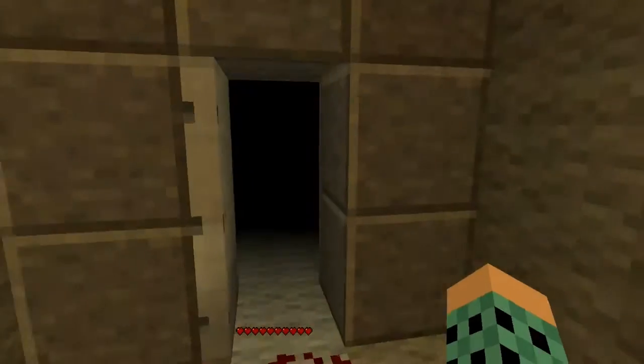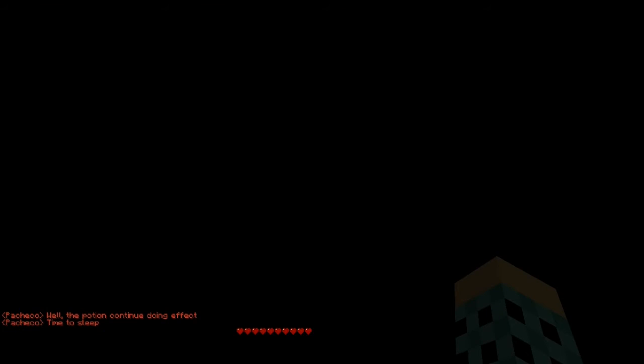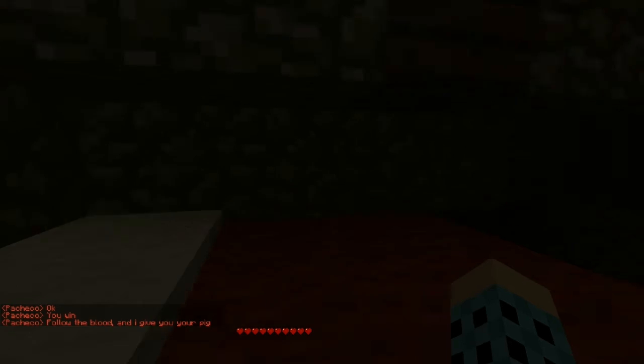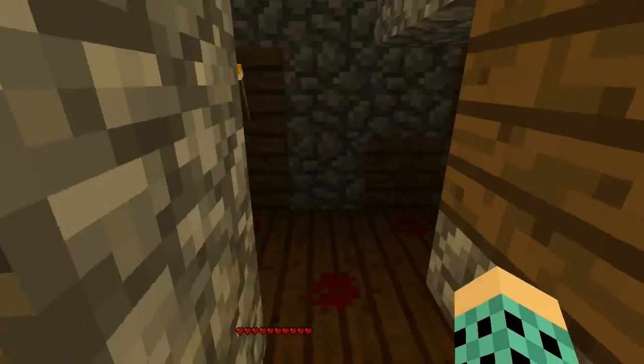What's in here? Oh, I saw him. Well, the potion continued doing effect. Time to sleep. Oh no, I'm going to sleep. It's not time for sleeping time. Dang it. Okay, you win. Follow the blood and I give you your pig. You give me back Wilbert? Oh, I'm so happy. Oh, Wilbert, I'm coming to get you, baby. Alright, I just gotta follow the blood.